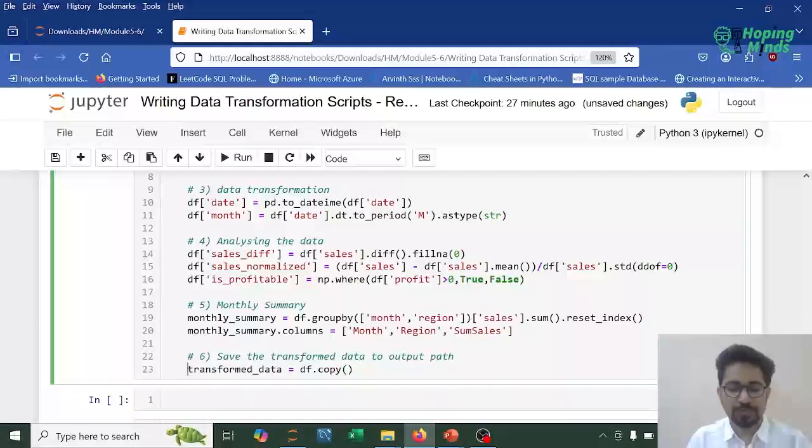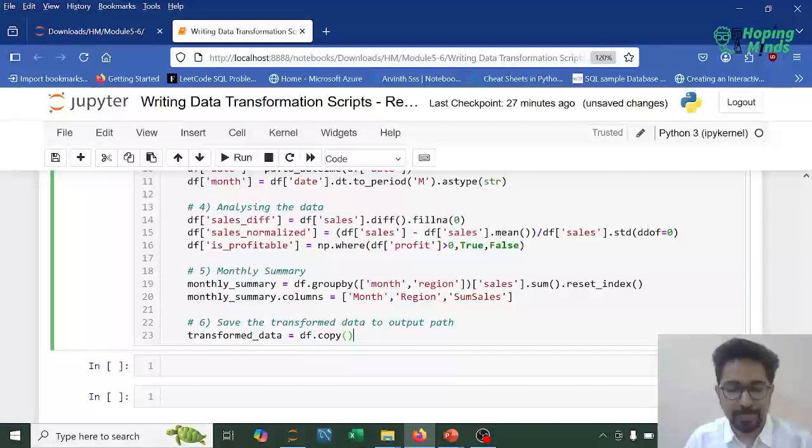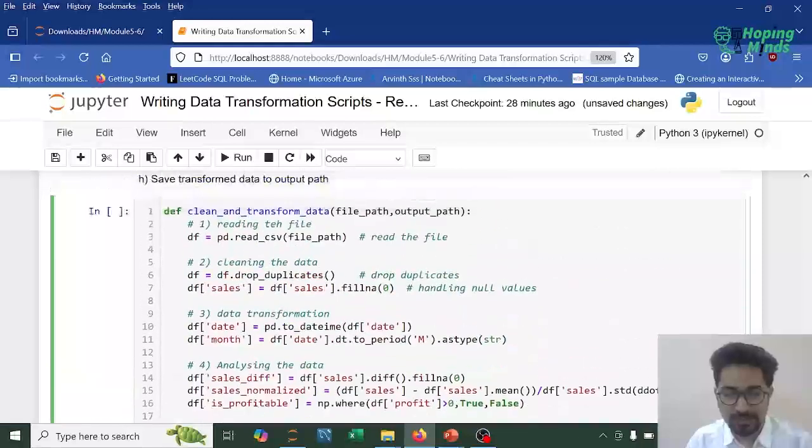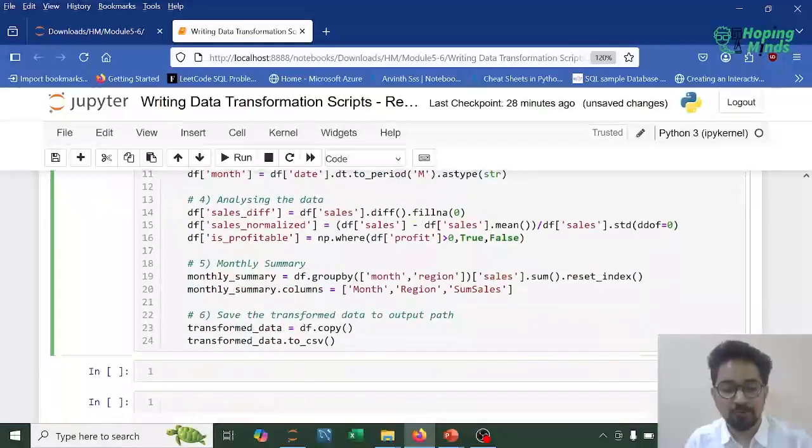So over here clearly we can see that we have transformed the data, and once the data is transformed, then I can simply save this. So this is simply transformed data dot to csv, and what is the path I need to save this upon? We need to save it in the output path, and I'll set index is equal to false.